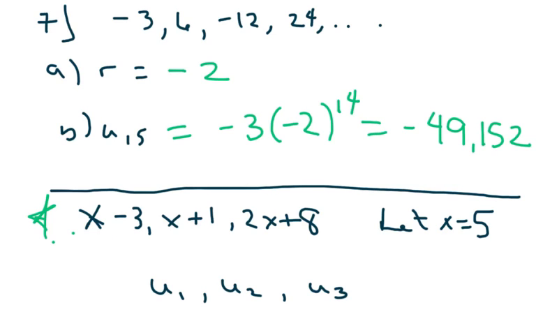Here's a little take. They gave you this is u sub 1, u sub 2, u sub 3. And they said if you let x be 5, then you have a geometric series or sequence. And they want you to write it down. So I plugged in 5 and I got 2. Plugged in 5 here, I got 6. And if you see, the common ratio is 3, so the next should be 18. Plug in 5 here, and I get 10 plus 8. And that's all they want you to do.